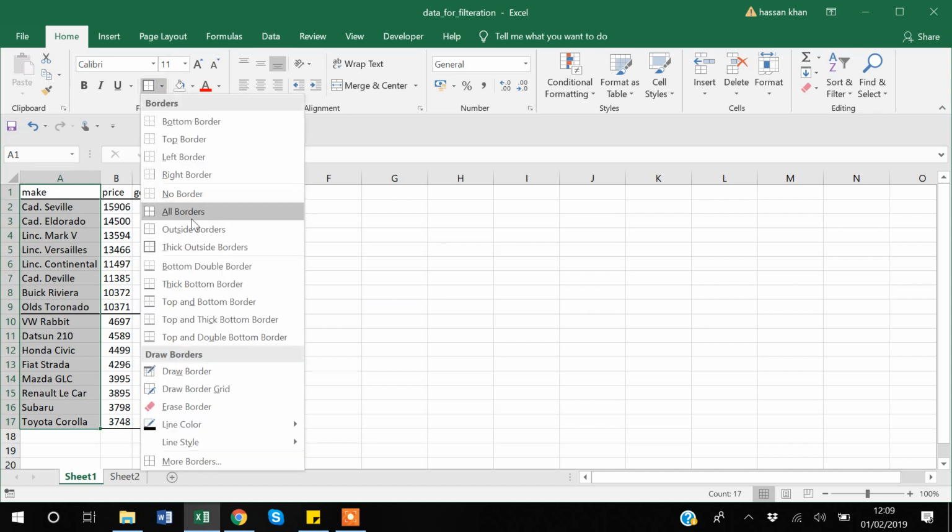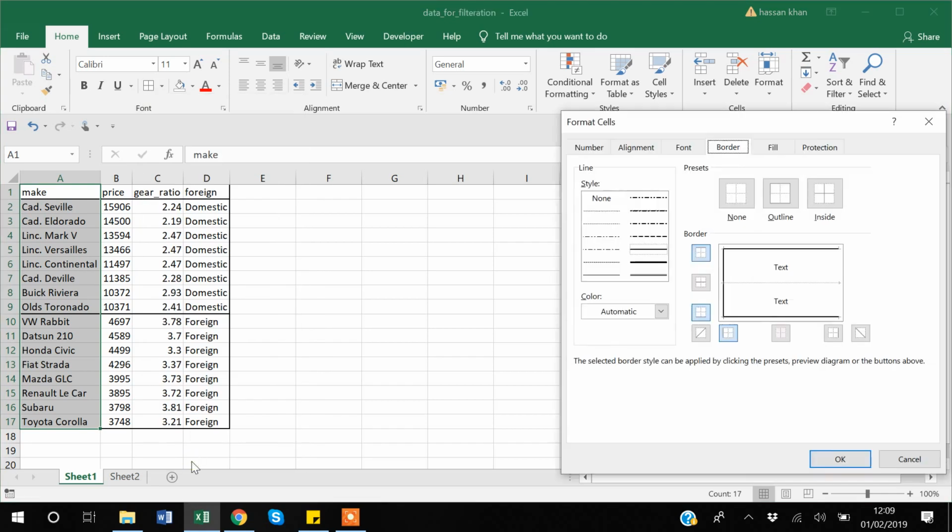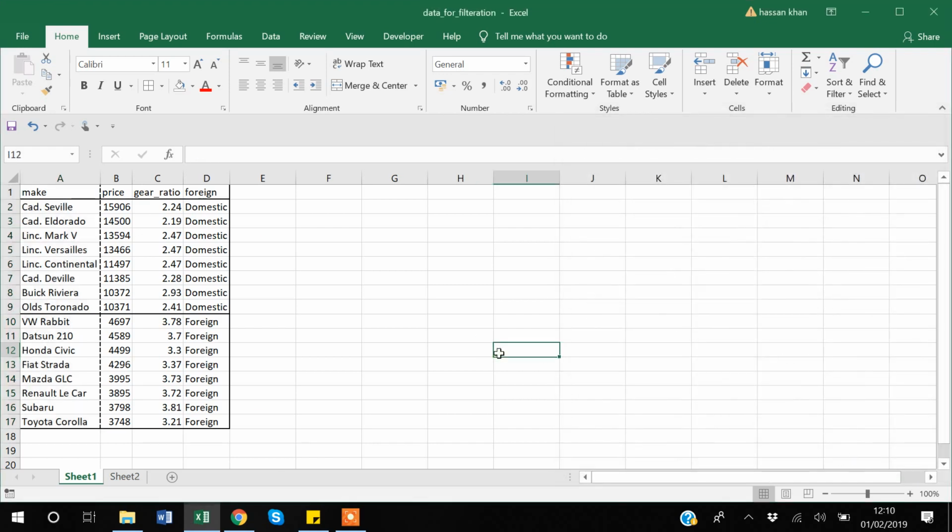You can also select options from here, but I want to show how you can use this more border option, which is very useful. You can select any line style. Suppose I select this line style and press OK, then you can see that it has added a dotted line here.